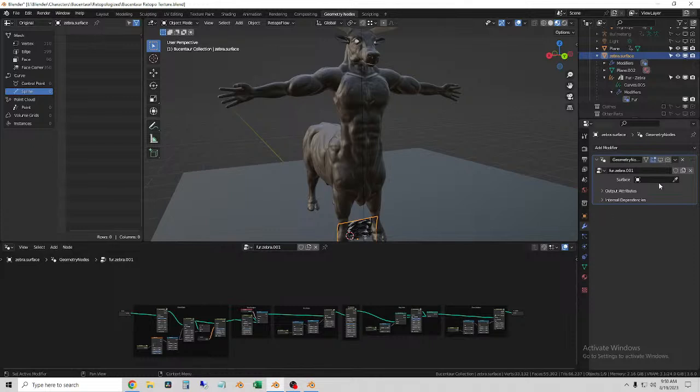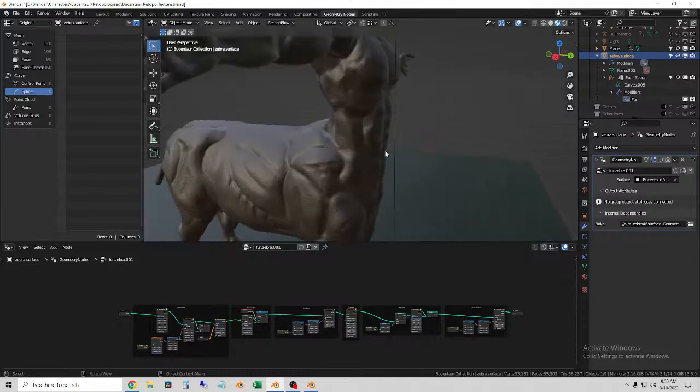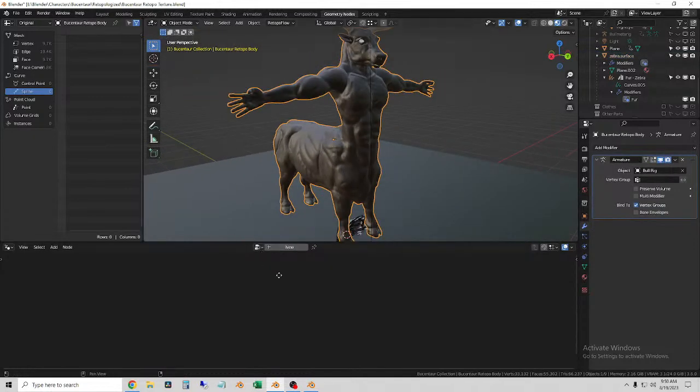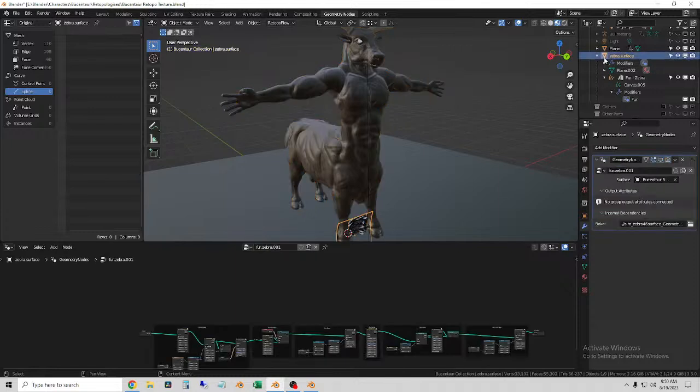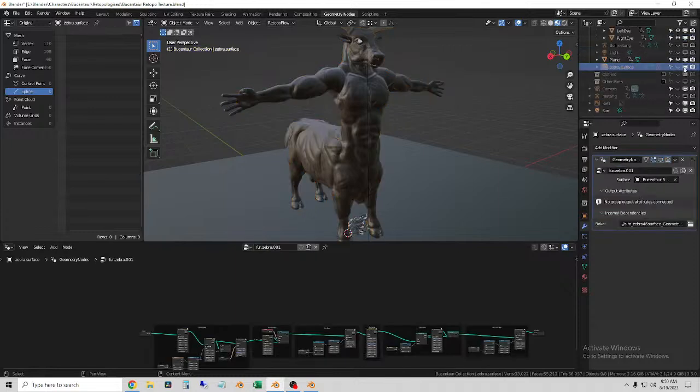There we go. Bake, we don't need to bake anything yet. For Zebra 01, this original one we can probably just hide.